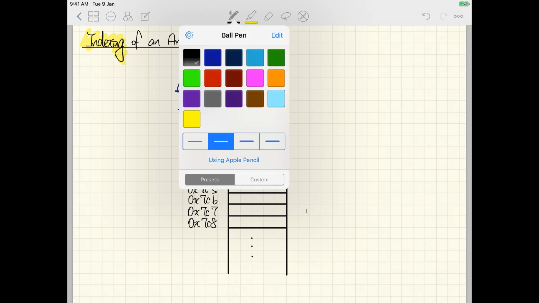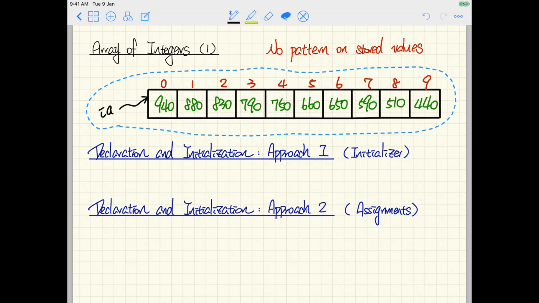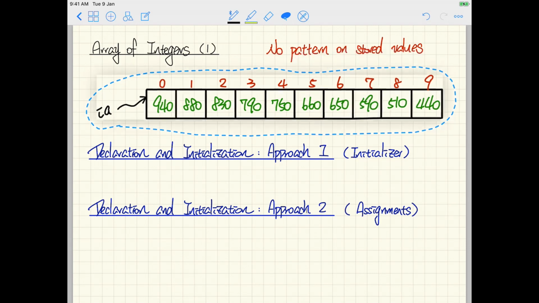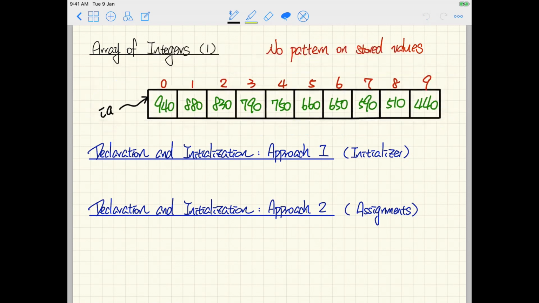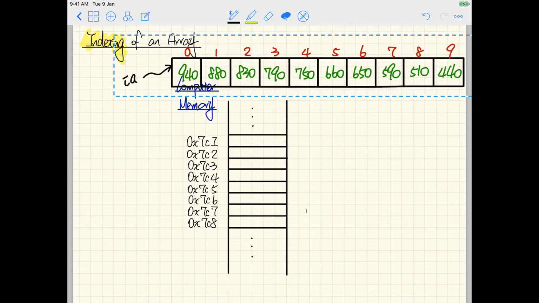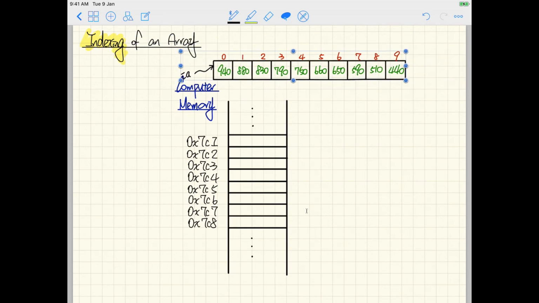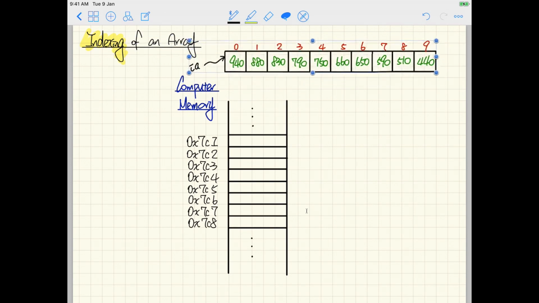Let me copy some diagram from my previous page. Let me copy this particular array diagram over here. I'll use it. This is the conceptual model you should have, and then we'll compare that side by side with how it is stored in the hardware. Okay, good, it's copied. If I put it over here, it's a bit too large, so I can just make it smaller. I think this will be reasonable.